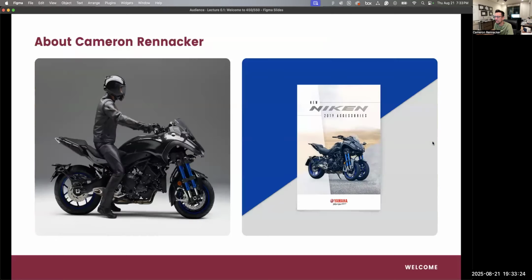From there, I got recruited to go and work for Yamaha Motors. This is actually sort of a slightly failed project. It was a three-wheeled motorcycle. One might choose to call it a tricycle. However, the two wheels are in the front instead of the back.